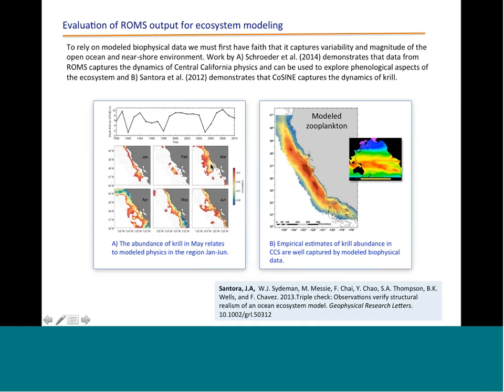Now that's really cool, because it opens up a lot of cool questions, because it's allowing us to take these ROMS and actually understand what we refer to on the West Coast as preconditioning. In other words, salmon come out, and the salmon survival is going to depend on the food they have, but we can speak nothing about how that food got there. With ROMS, we can actually use that ROMS data to tell us how that real food got there from previous evolution of the upwelling system. And again, we can also simply, if we trust it, hook up our ROMS to a biophysical model and directly allow that emergent quality to play out in simulated data.